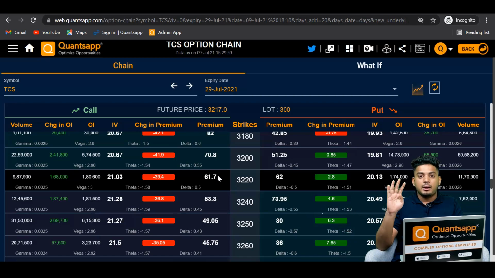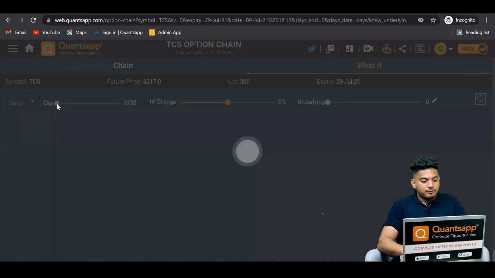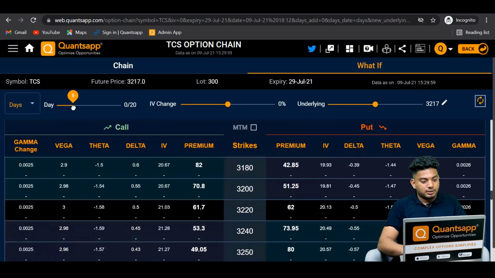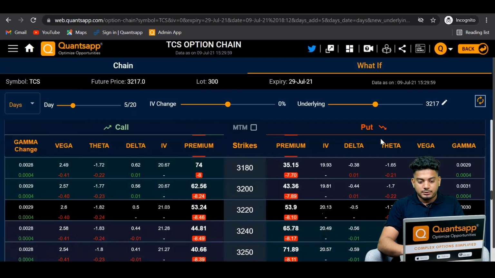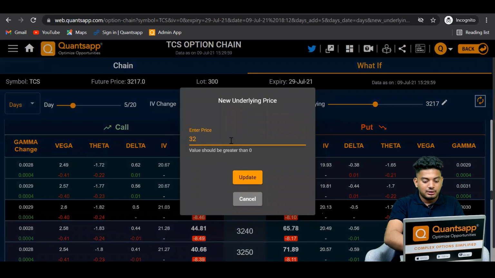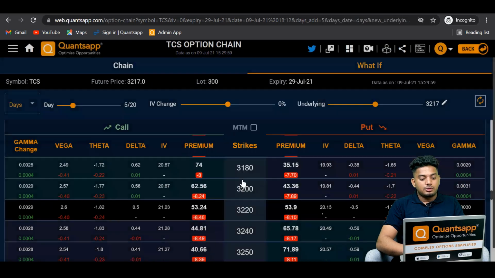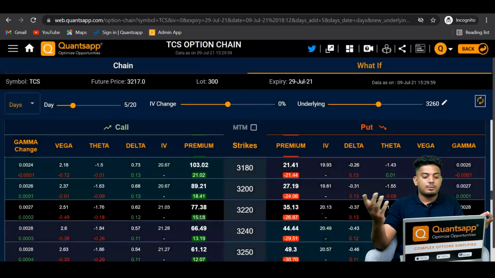And the last important thing which a lot of participants do is square off the contract in between. Let's say the price of TCS goes up from here, 5 days from here, till 3260. So you simply sell the contract to someone else and exit your open position, and you are going to make a profit of 15.68 rupees. So as simple as that. That was the fourth scenario.